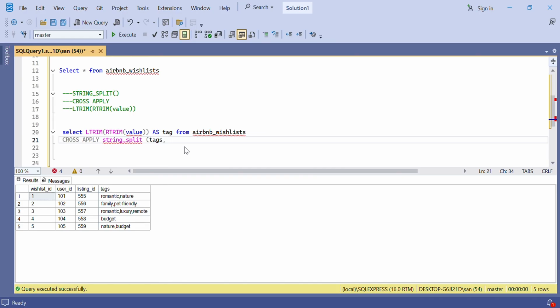So you want to split based on comma. Basically we are splitting these tags.